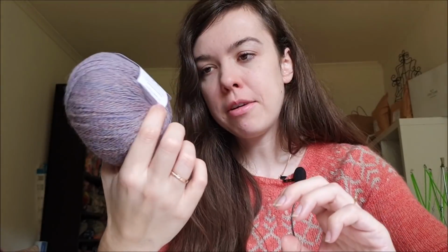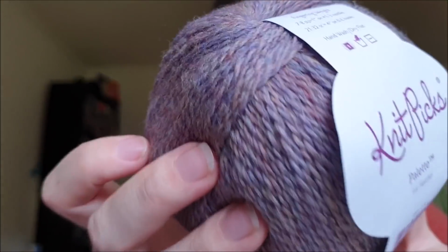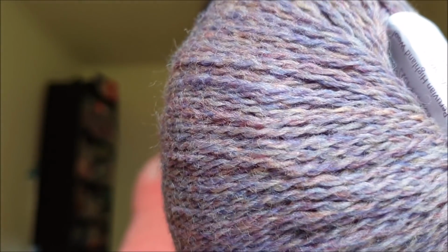So the yarn that I've wanted to try from KnitPicks for a long time is KnitPicks Palette, which is a non-superwash fingering weight wool, and they have it in like a million colors. You guys are so lucky. I feel like so many people are kind of, I don't want to say devaluing it, but no one seems to be very interested in this yarn, even though it seems really awesome. Like, it's non-superwash, it's affordable, they have a ton of colors, and they look really pretty. So I got myself some. I got a couple of balls, actually like a sweater quantity of this colorway, which is Iris Heather. And can I just say that I really like it, that this is one of the very few commercial yarn companies that give proper names to their colorways. And I love their heather colorways. Like, just look at these colors in one skein. I think that's really awesome.